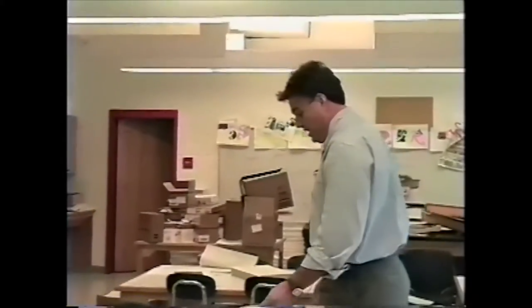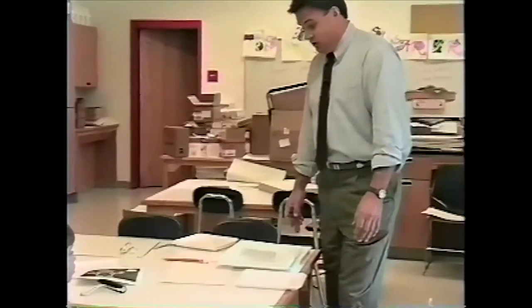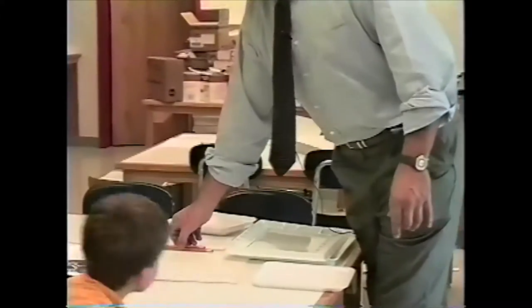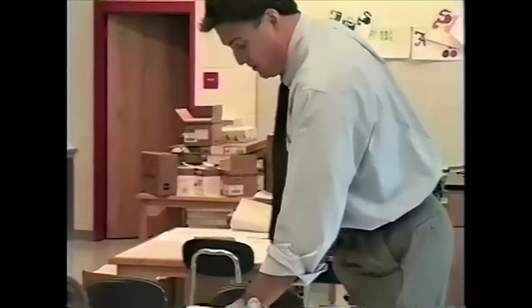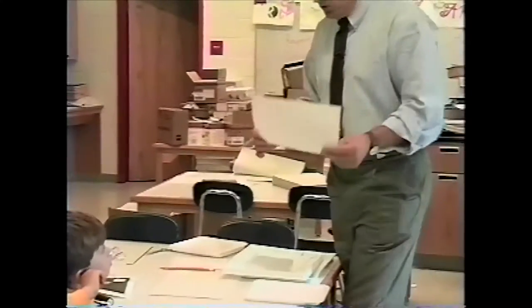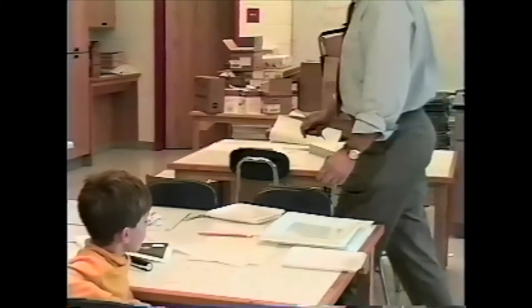What we're using today is styrofoam meat trays, as I've just explained. And this is what you'll need. You'll need styrofoam meat trays. You'll need a pencil, a sharpened pencil. You'll need some white paper, just plain paper. This paper here will be for the print. This is what you'll use. And then what you'll use is printing ink.